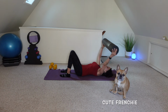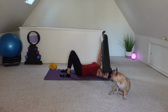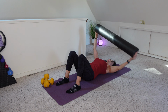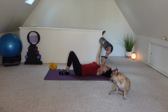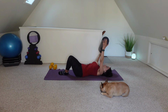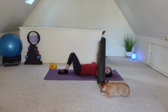One last time. Now bring the roller back up towards the ceiling and you're gonna bring the roller over to one side and then the other. Let's go ahead and bring the roller back to center. Now we're gonna zip up the legs. Feet touching, ankle bones touching. As we bring the roller over to the left, the knees go over to the right. As the roller goes to the right, the knees go over to the left. Let's go one more in each direction.